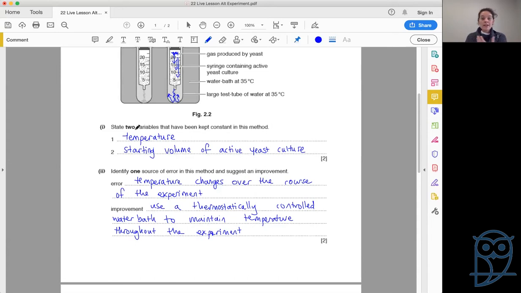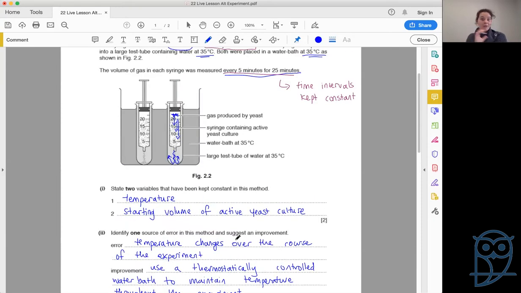Whenever you have a culture of active yeast or any kind of solution that is mixed, of course, remember, if you don't mix it before you take out your sample, you could have different concentrations. Now, they didn't tell us that the solution was mixed before removing. So we might infer that one would do that because it's good practice, but because it's lacking here in the description, then it could be used as a source of error. But it's not such a good idea to aim for sources of error like that. You want to rather aim for the error that is there and that's blatant. So something like your effect of temperature, because we know temperature affects all sorts of enzyme-controlled reactions.